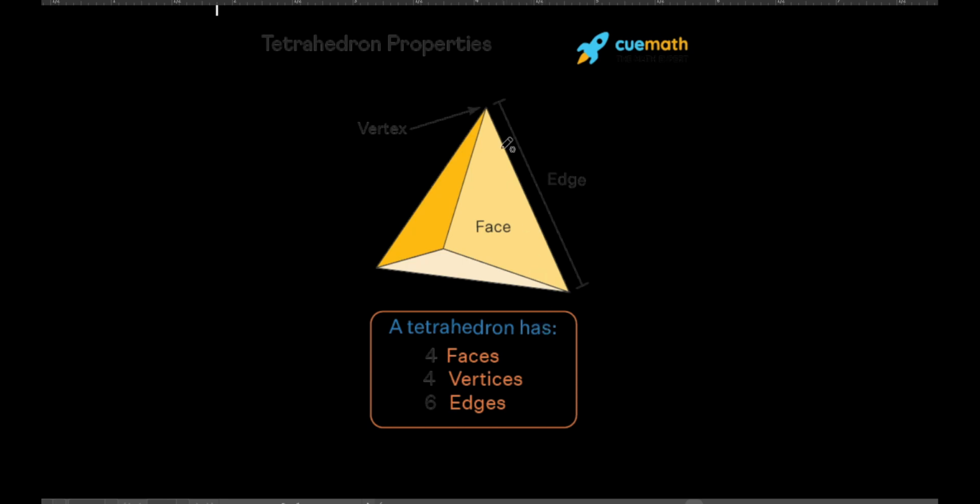It is a pyramid, actually. This is one of the things that is the same as what we did yesterday. It's the only one that's the same as what we did yesterday. The prefix tetra means four. Hedron means it's a polyhedron. And again, the definition said it's a closed surface made up of polygons. So every one of these surfaces is a polygon. In this case, it's a triangle.